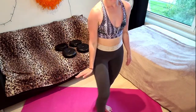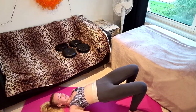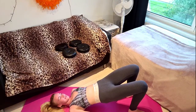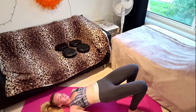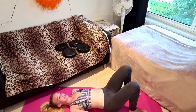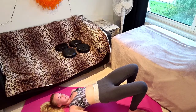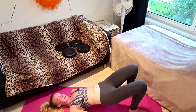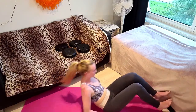Then we're going to do a glute bridge. Let's go into the glute bridge on the floor and go up. Squeeze your glutes and keep this position. Let's keep this position here for a few seconds. Okay, and down again and up. Hold for a few seconds. Nice. Again, squeeze, hold. Down again. Okay, 2 more. Nice, and last one. Very good. Oh, it's already getting warm in here.